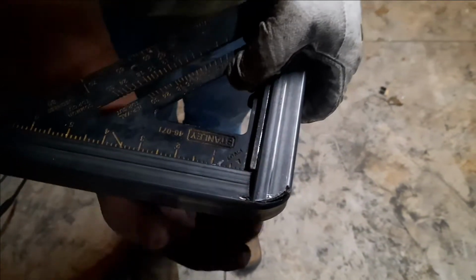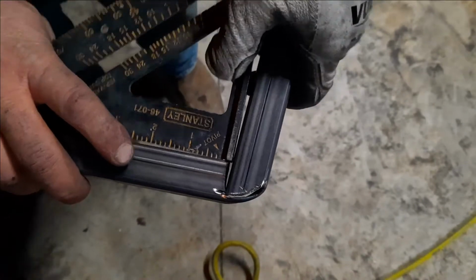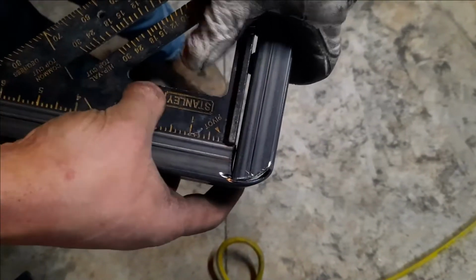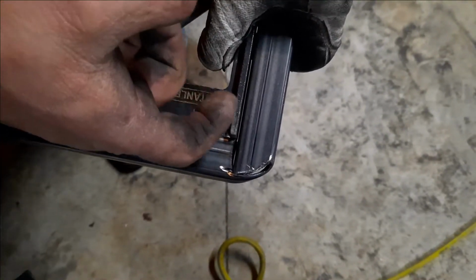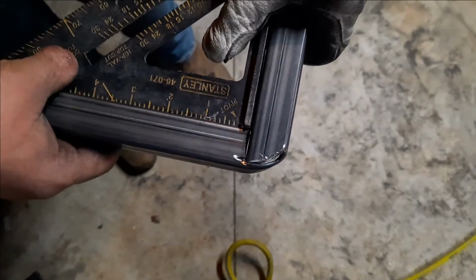I'm not sure what the other side looks like yet, but I think it's going to be pretty decent all the way around on that one. But basically, I'll hold the square in there. I'll take the MIG welder and I'll put a tack on this side. I'll flip it over and I'll tack it, and then I'll show you another trick here in a second.